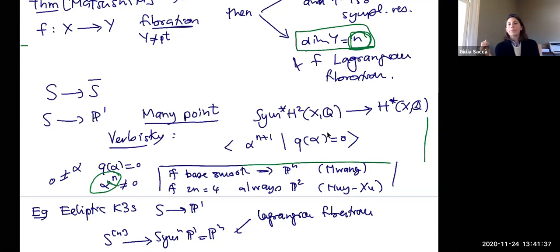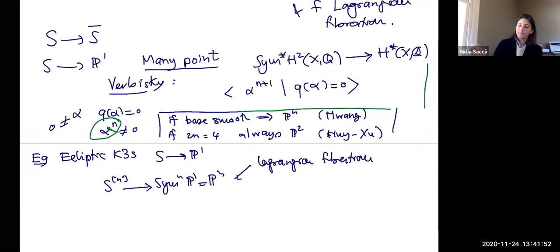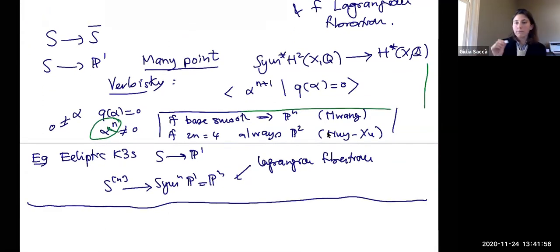You know that it has mild singularities, it's Q-factorial, it's log terminal, you know that it's Fano, but it's not known yet if it's always Pn. I think at some point there is a paper of Cho, Miyaoka, and Shepherd-Barron that thought they had proved it, but in fact it unfortunately contained a mistake.